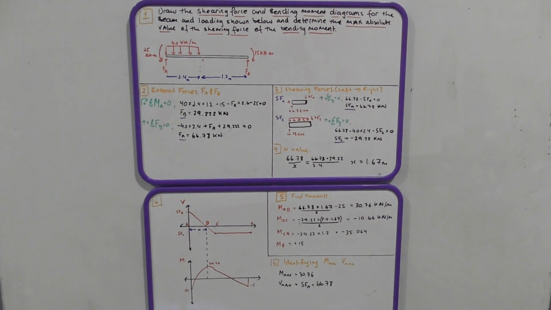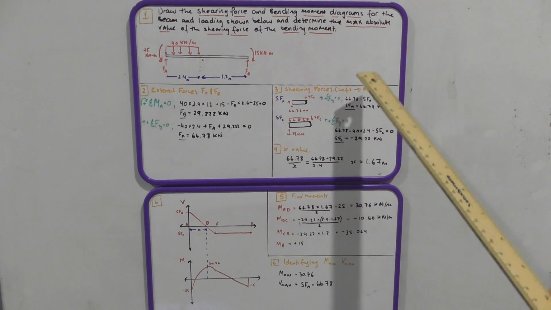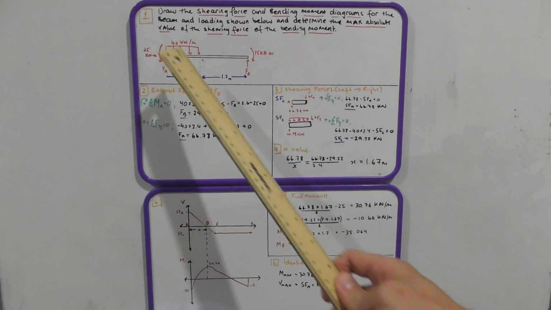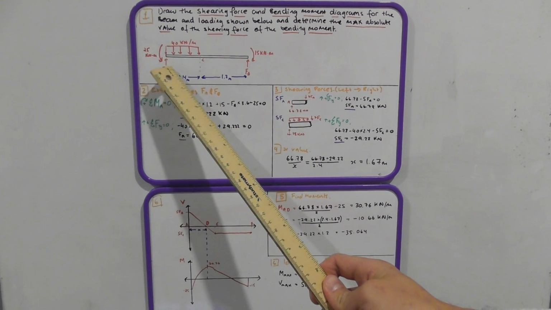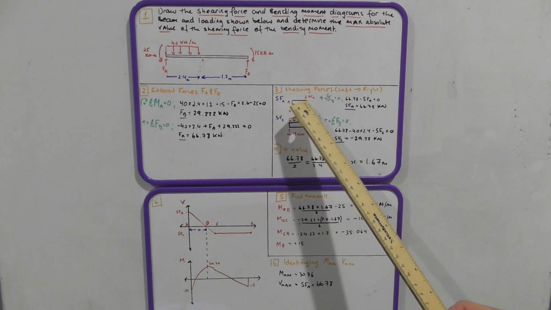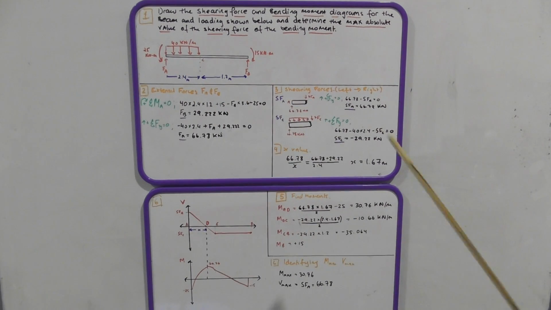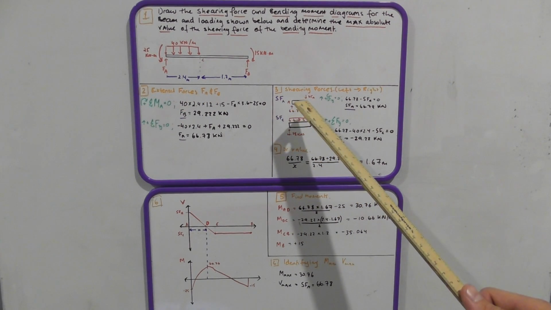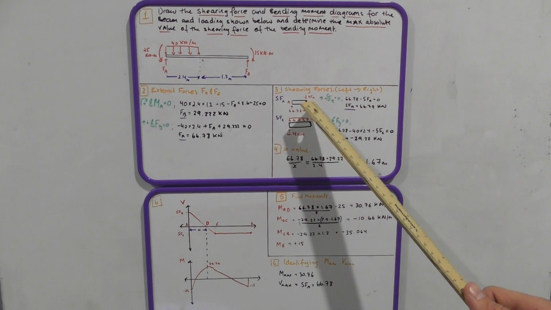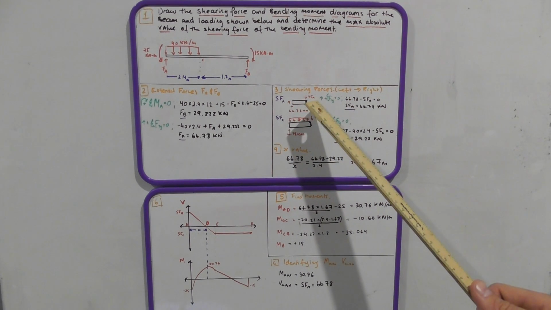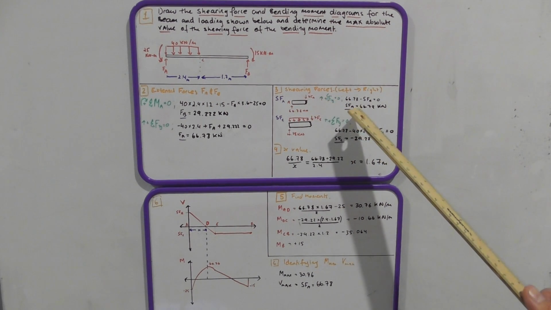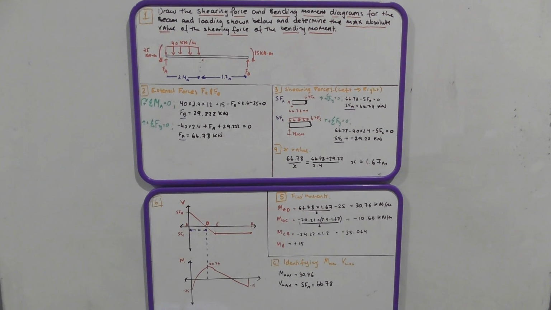Next, we will calculate the shearing forces, and I will go from left to right. You can go from right to left, depending on what you fancy. But anyway, the shearing force at A, we cut a section just past FA, just slightly past. Of course, it's not to scale. And then we will have the force FA, which is 66.78 in the positive direction, and then the shearing force will act in the opposite direction to that force, so downwards. And then when we do the sum of forces in the Y, the shearing force at A will be 66.78 kilonewtons positive.